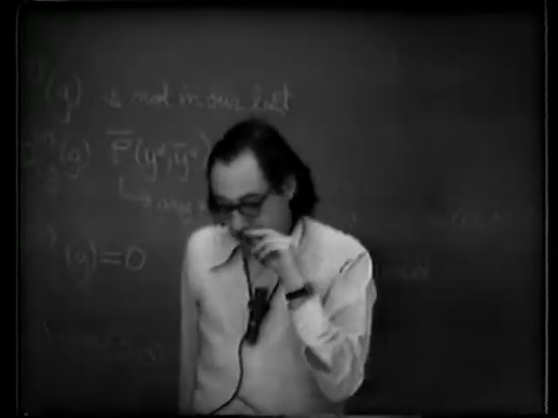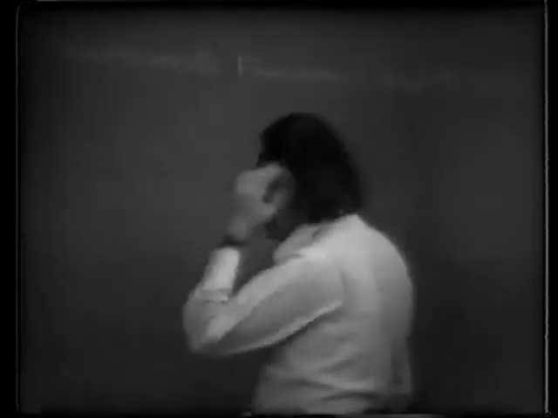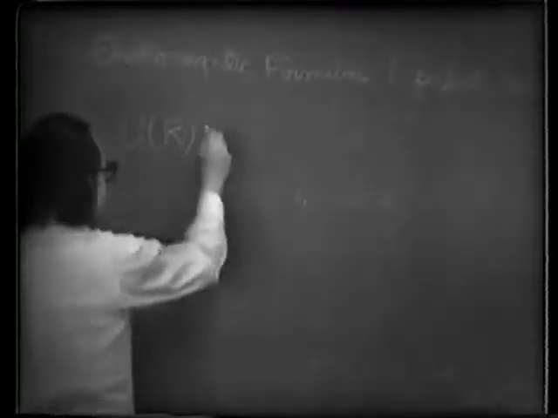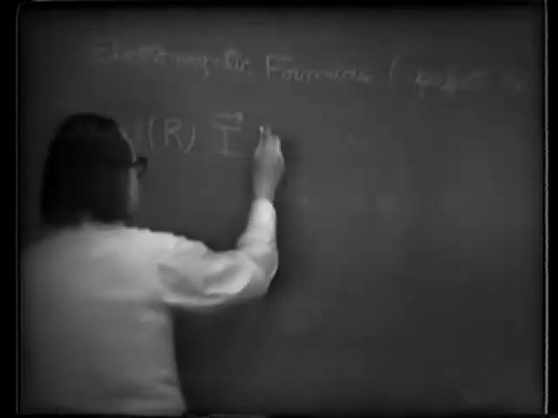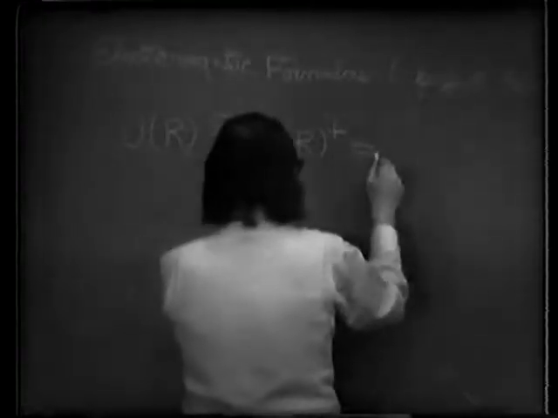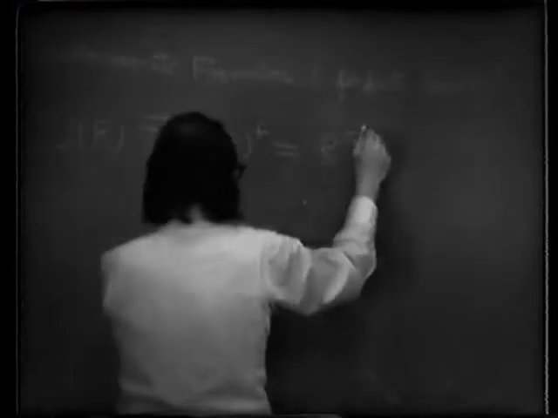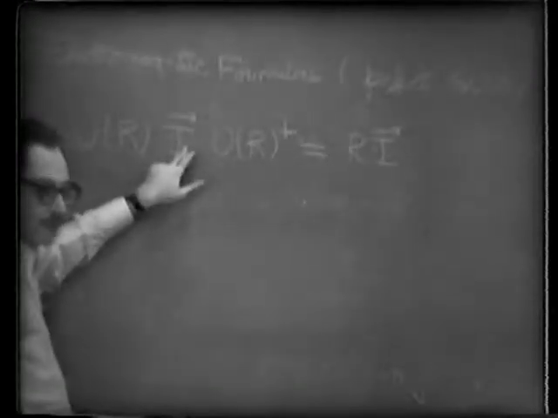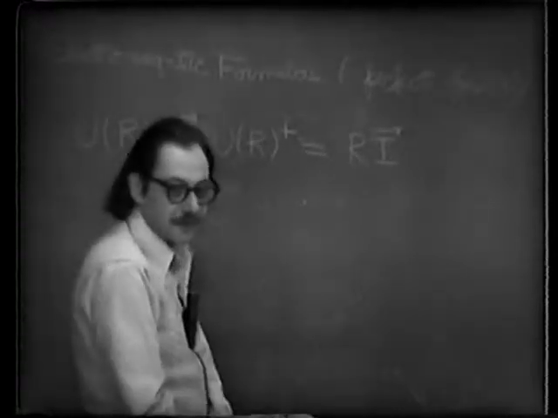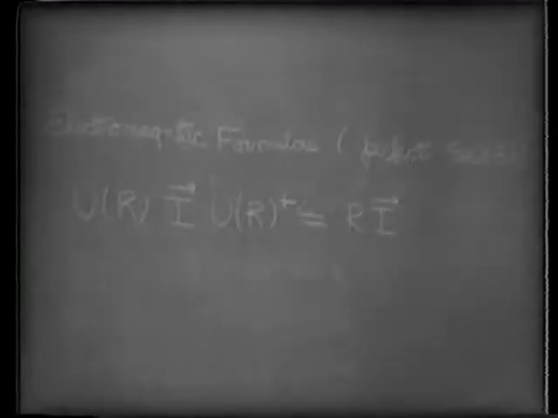Let me just remind you about how you deduce the isospin or angular momentum transformation properties under the action of the rotation group. You have a Hilbert space in which you've got your quantum mechanical theory, you've got isospin, you've got a unitary operator associated with the rotation R, and the rule is U(R) I U(R)^-1 = R I. This I is a three-vector composed of operators. U is a unitary operator in the Hilbert space. R is a three-dimensional rotation matrix acting on that three-vector of operators. That's the statement that the three generators of isospin transform like a vector.